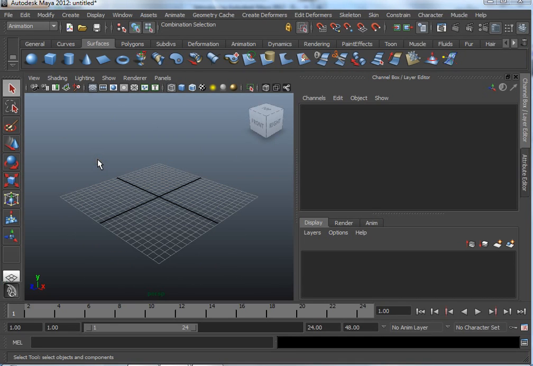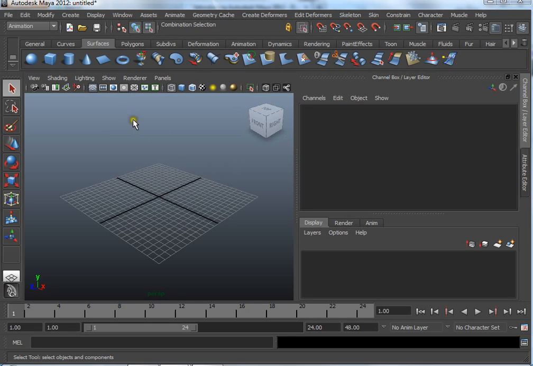Okay, we're going to create some objects later in this tutorial. At that time, if you select a created object, the attribute editor will show you all the attributes of that selected object on the right hand side, and the channel box will show you only the attributes in that object which you have animated. Okay, so let's come to Maya's layout once again.